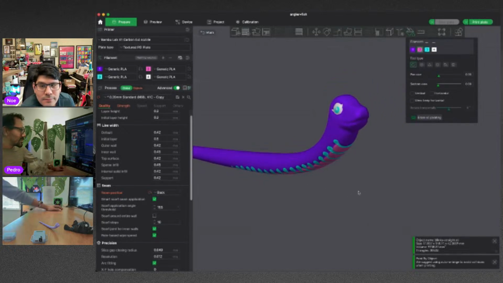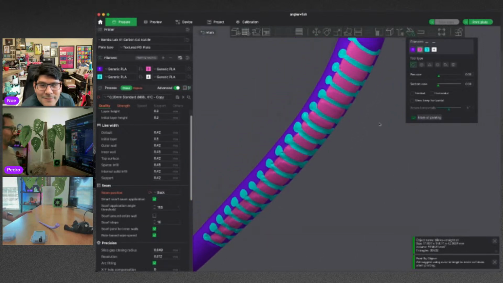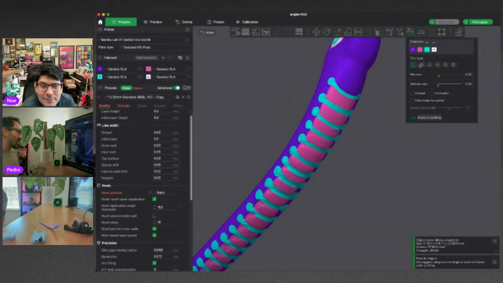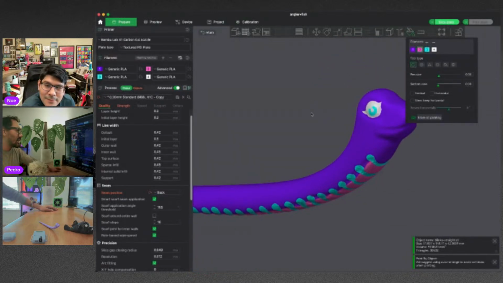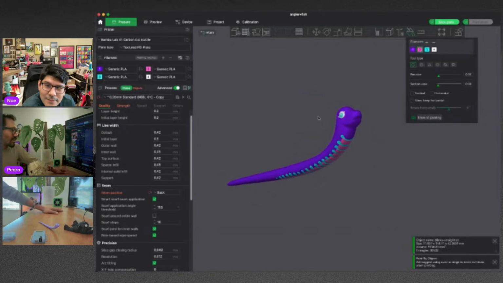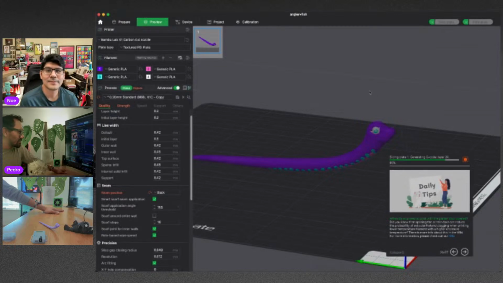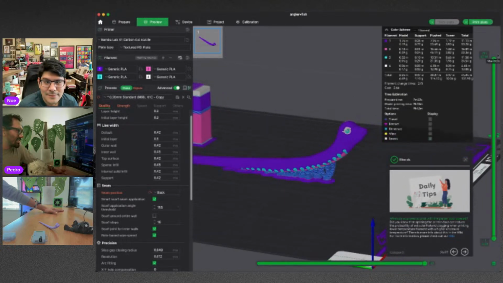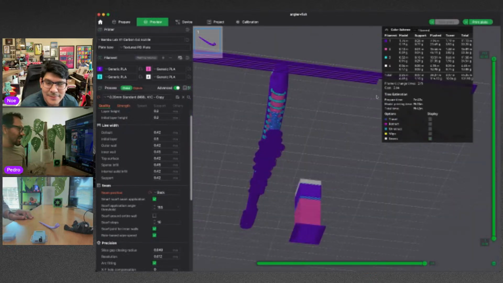So, something again where you hear AI can do all this, but no, it can't. You've got to go in there with your own knowledge of how the design is supposed to go and hand paint painstakingly, taking about an hour to get all the detail in there. I went in and did all of the separation between the pink and the blue, and then had to do all the eyes. And the funny part is when we were planning this out, you said, oh, there's already a 3D model for it. I'm like, yeah, that's the one I made in Maya. So again, this is something I've already done that I could have easily taken in there.